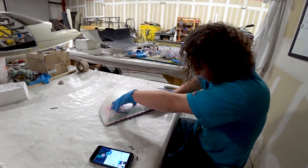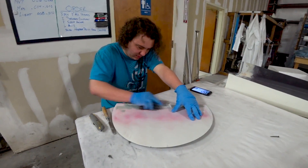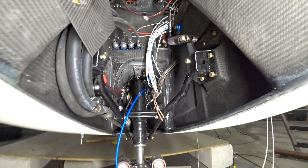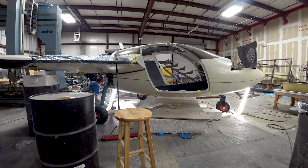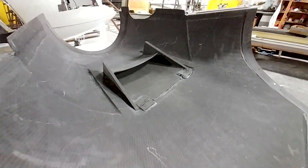Here's Devin sanding back some of those areas on the gear doors that had the hinges bonded on. While I was sorting out that fuel leak problem I also cleaned up some of the wiring — there were a few runs interfering with other things so I had to reroute those and get them sorted out. Here you can see me working back in the baggage compartment area finishing off that fuel line fix. Quite a lot of just little projects — fixing things that weren't done right or making things a little better. If you're going to fly this thing you want to make sure everything's sorted out. And here are the cowling outlet door hinges bonded in place — still wet right now, but that's another job done.